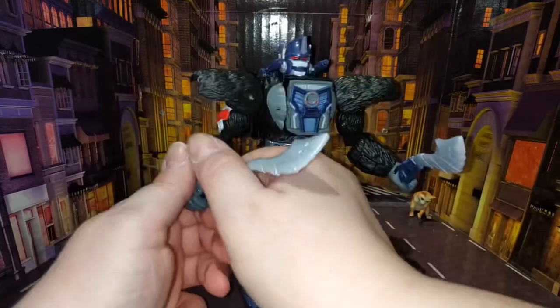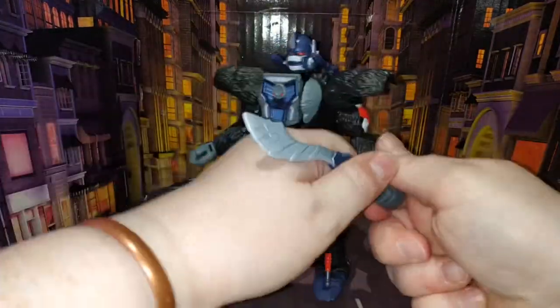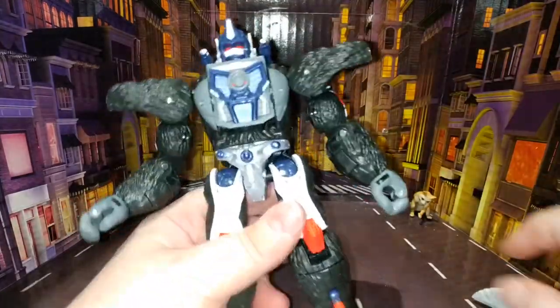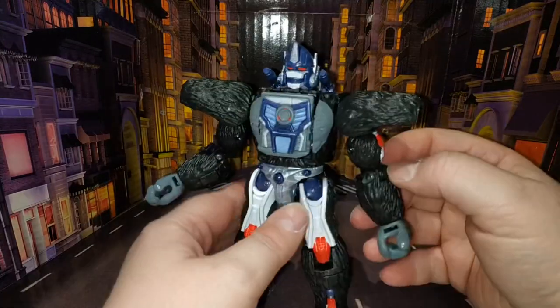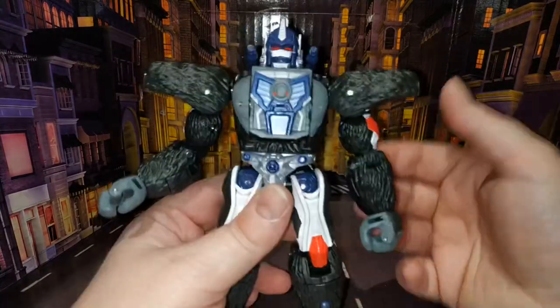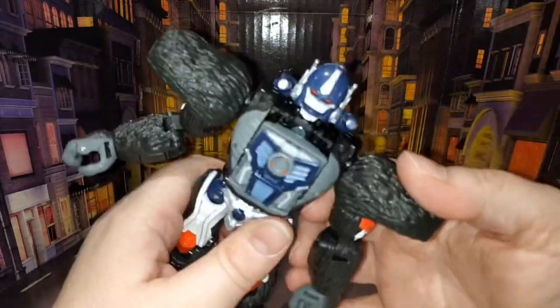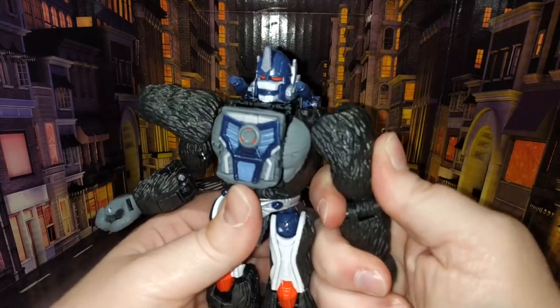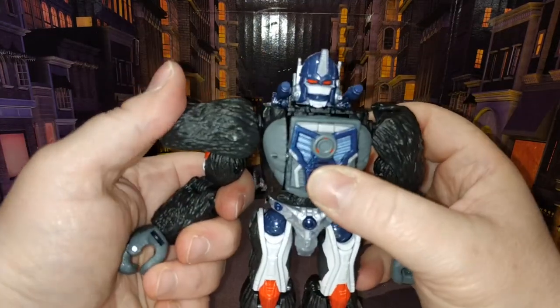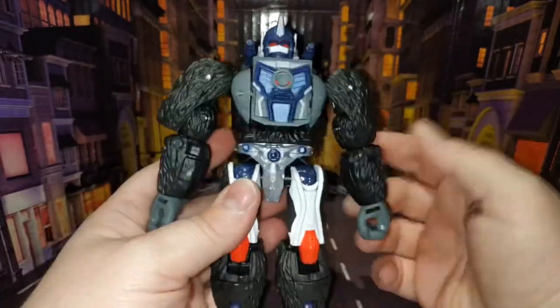Right then, first you want to just remove his weapons. And they hold in there quite tightly, which is a relief, given how Sunstreaker and Runamuck couldn't hold theirs. But anyway, so you want to pop these shoulder pads down, and they do sort of clip in up here, so it will make a click. You want to do that on both sides. Straighten out the arms a bit.